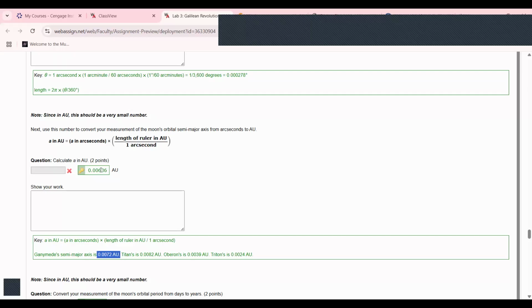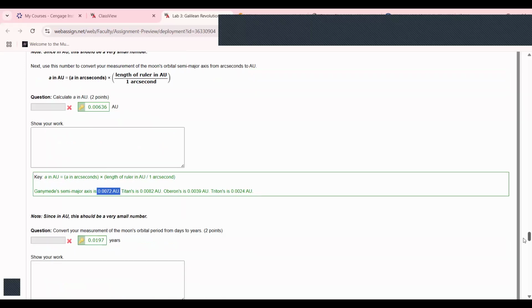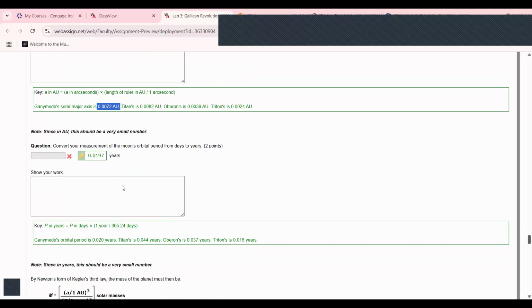The number that you see here might be slightly different, and that is the kind of error that may happen during the observation. But either 0.006 or 0.07, both of them are good enough because they give you an indication, an actual calculation like the professional astronomers get, a sense of how much distance a moon is from the planet, and that gives us some information about the orbital period of the moon compared to the days of the year.